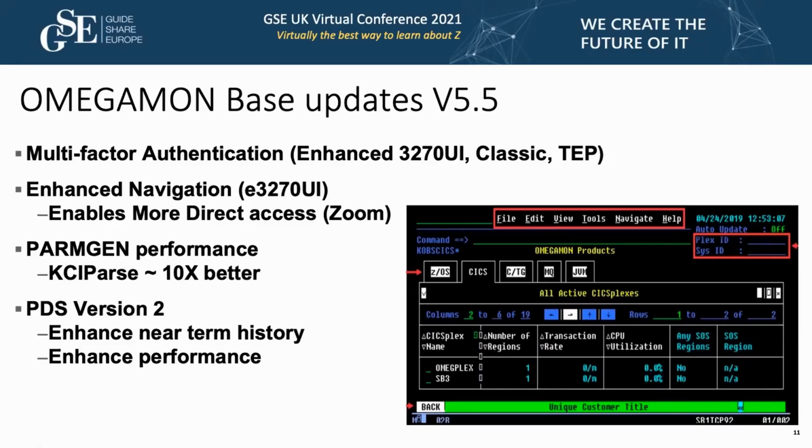So whatever you need to do, you can do more quickly now today. And we've improved PDS version 2, the persistent data store. So this gives you some enhancements in near-term history that we'll talk about in a little more detail. It also enhances your performance. So if you're not using PDS version 2, you should strongly consider it now.